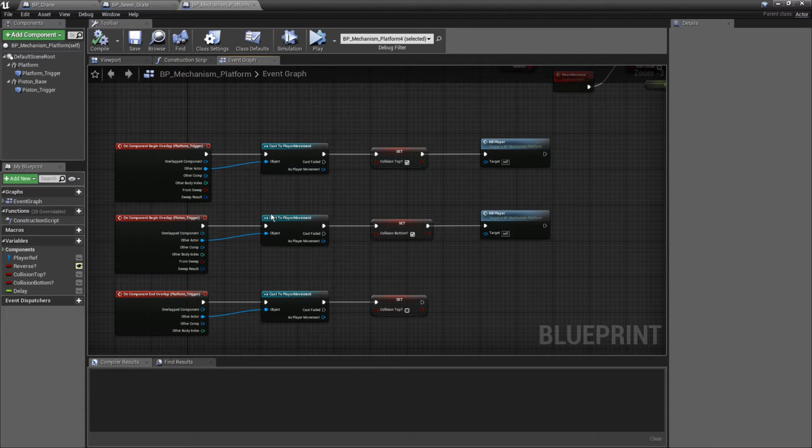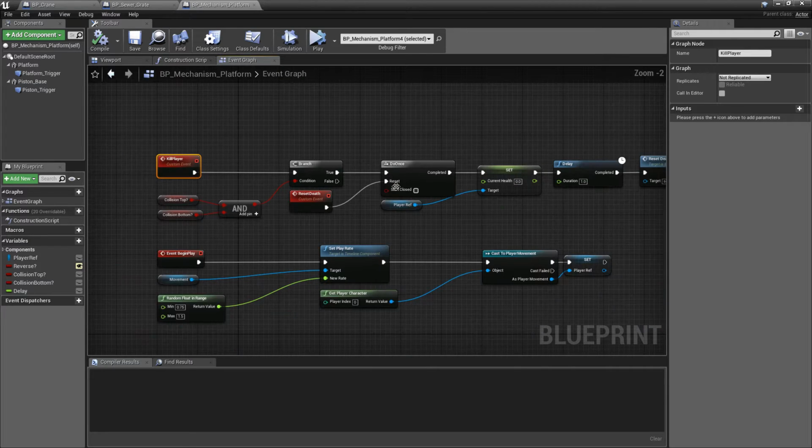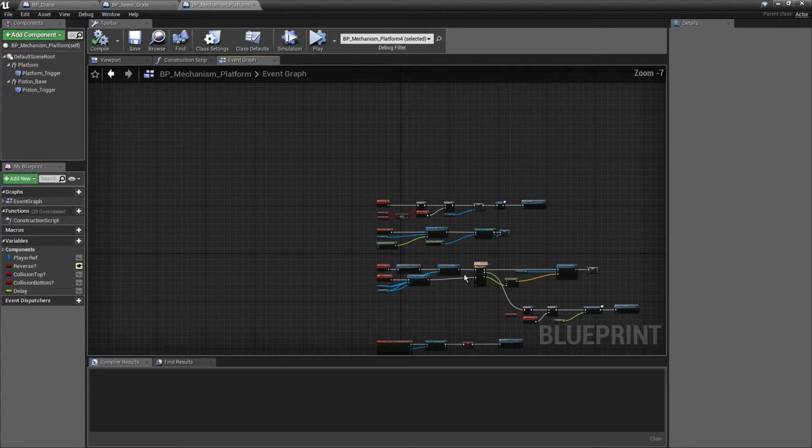As for the actual triggers, you're able to see that I've set up two different booleans, collision top as well as collision bottom. On begin overlaps, the collision top as well as collision bottom, if the player overlaps with both of them, it will be set to true, and then it will perform a check, which is right here, the custom event, as we discussed. So if both of these values are true, kill the player.